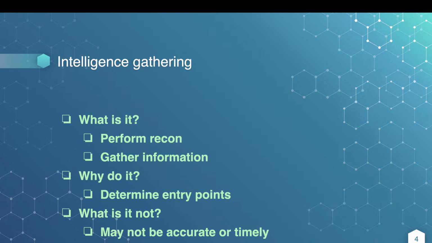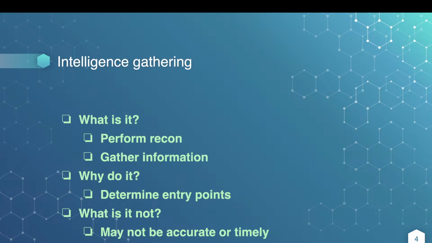So what is this? You're going to perform recon, gather information here as much as possible, of course. But why? We need to determine all of those entry points. We need to make that into a document. We need to have all of the information available before we attack. And what is this not? It may never be accurate or even timely. This is important to take into account.